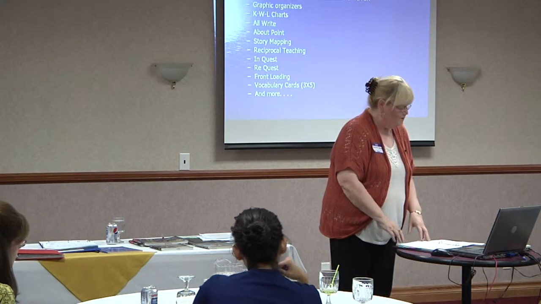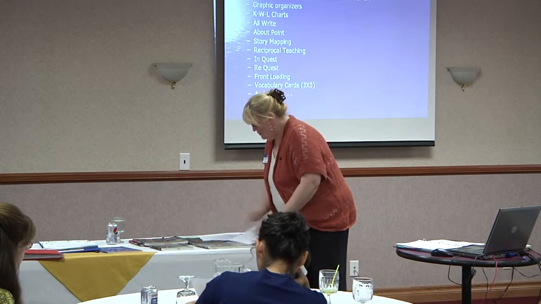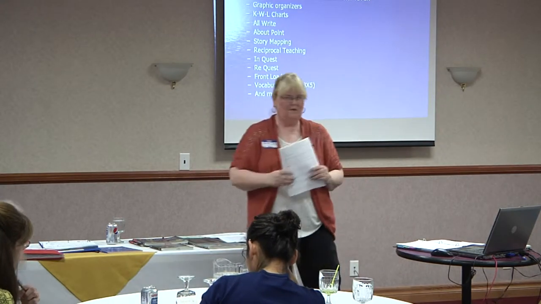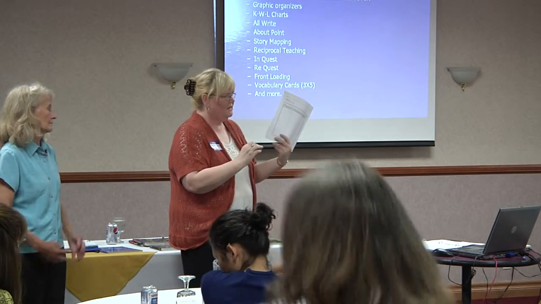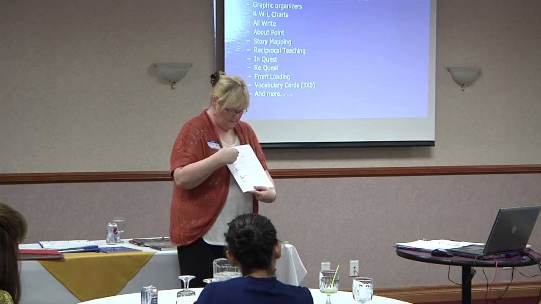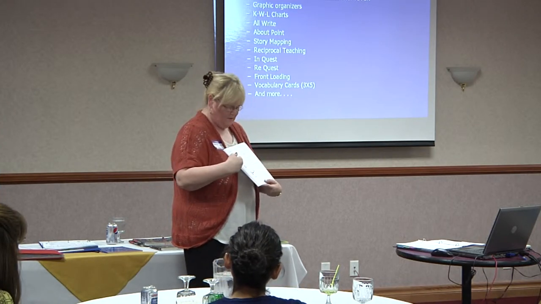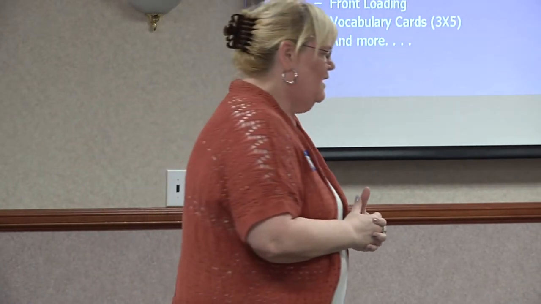Story maps are also very helpful. There's many ways to do story maps. Here we go. I have another handout that you can three-hole punch when you get home. On the front is an example of a story map, and on the back is a KWL chart as well. Here students put in the setting, time, place. It just helps you think about what the story's about. Characters, the problem, and eventually how the problem was resolved. I find that's a good way to work with book reports and short stories. I'll talk in a few minutes about a book report format that we use in our high school program. It's a tic-tac-toe method, and story mapping is part of that.